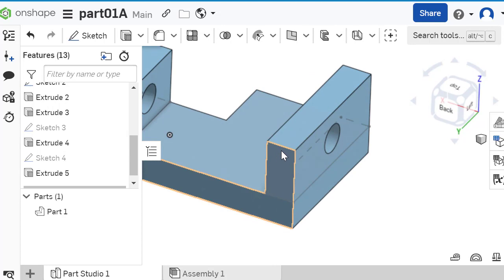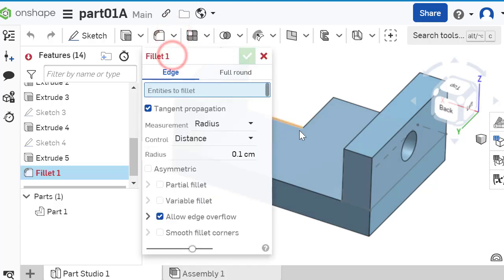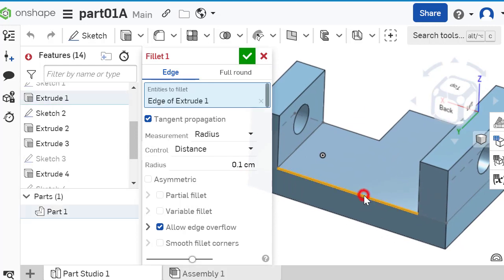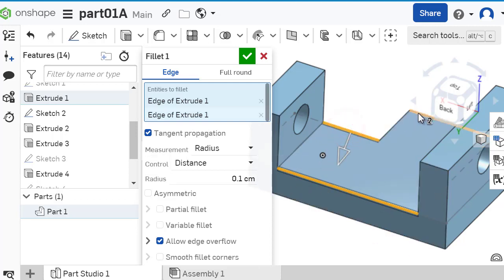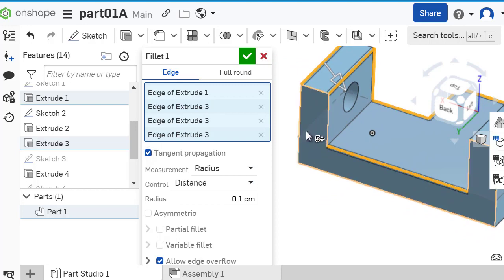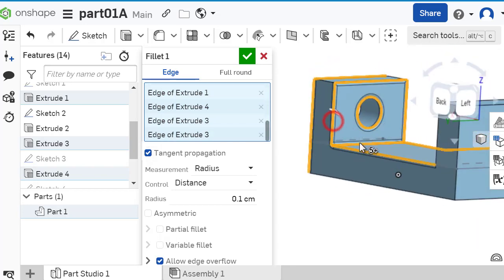Okay, so one last thing I like to do is some filleting. Is it this one? Fillet? Yeah. So I'm going to click on it, and it's going to give me a 1. I could change it, you see right here, 0.1, but 0.1 is good. So I'm just going to do some filleting and just do the top. Leave the bottom part alone, right? Like this bottom part, don't do that. And I'm going to do the circles in here. I forgot this little piece right there.